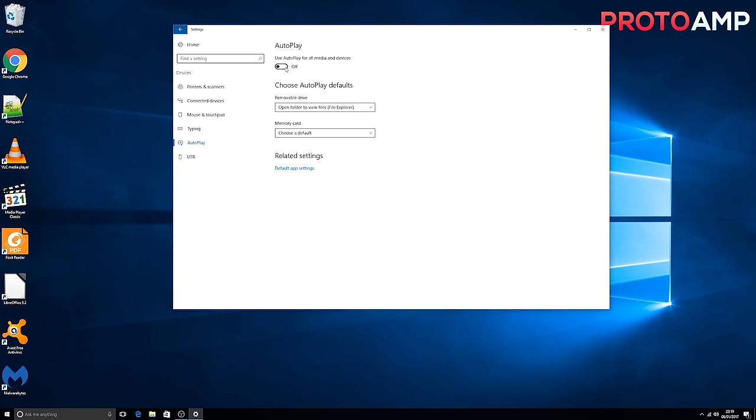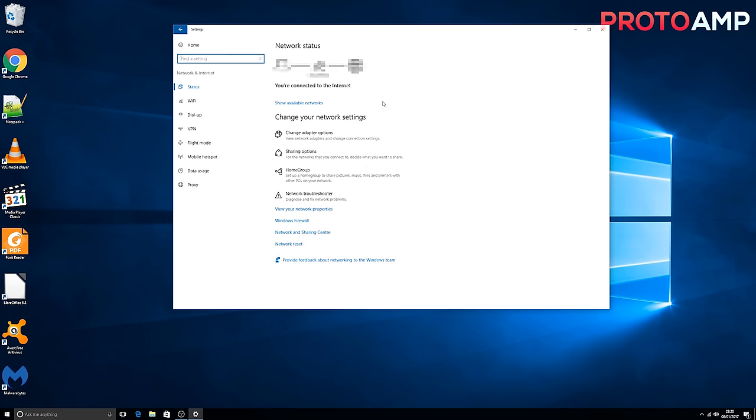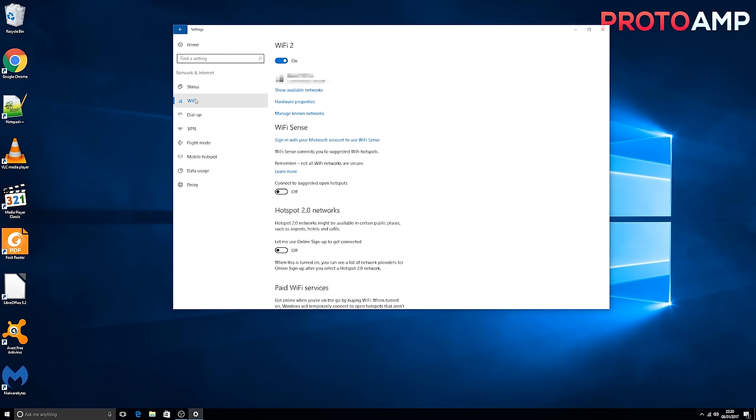Turning this setting off means that to access the drive, you'll just have to open File Explorer manually when using the drive, and there you go. Problem solved. Back into Settings, go into Network and Internet, and from there go into Wi-Fi and make sure that settings such as Wi-Fi Sense are disabled, if they aren't already.